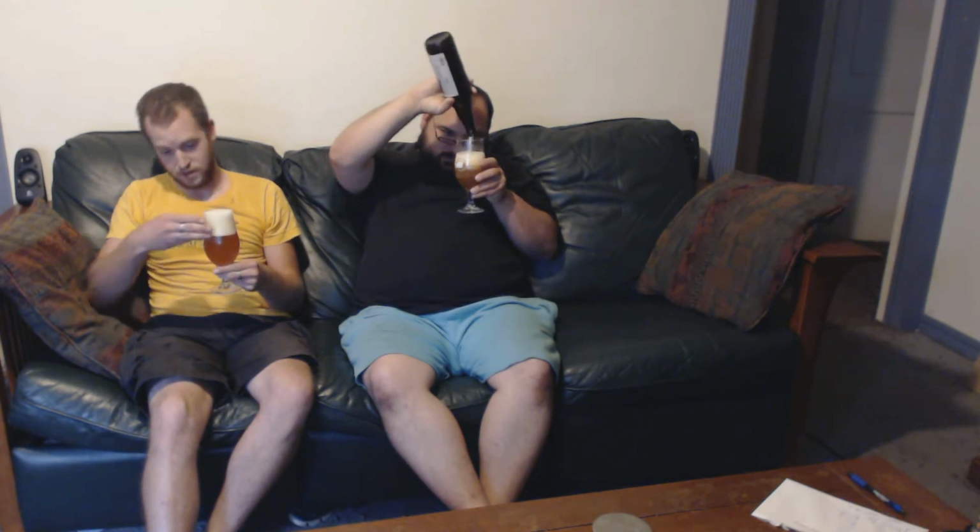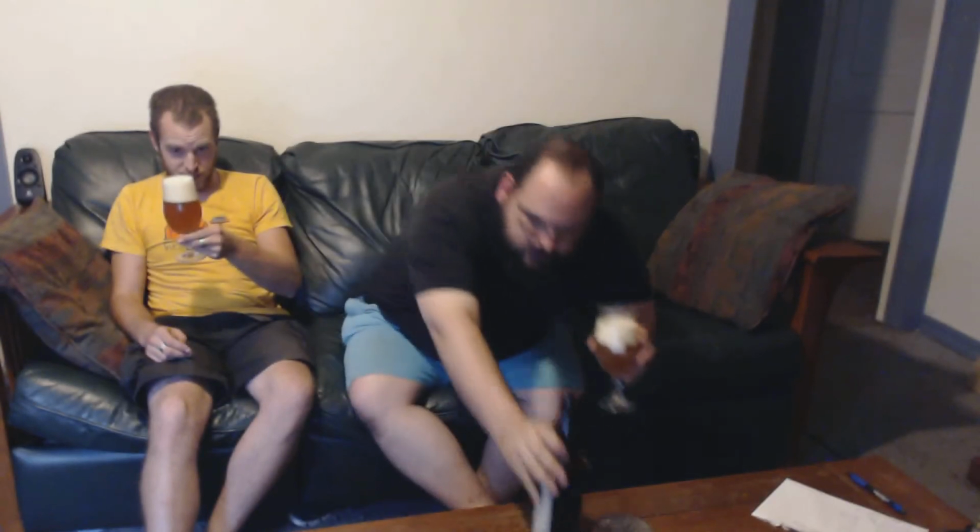Glass is still a little wet. Did that about perfect. Good, 3 fingers of head on here. Tight little soapy bubbles. They just keep getting bigger though. That's got some big bubbles at the top, but there's mostly little tiny ones. Oh yeah, that's what I'm saying. They started off real tight, real soapy, and then as they get towards the top, they started to group together and create larger bubbles. But they are tight as tight can be on the bottom.